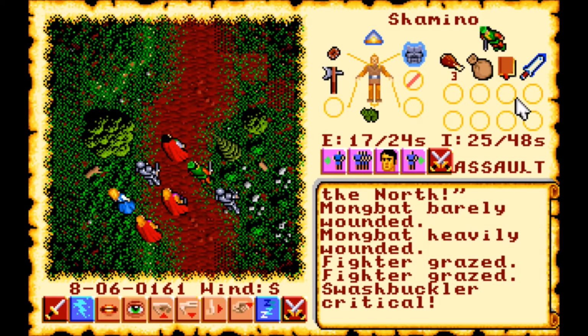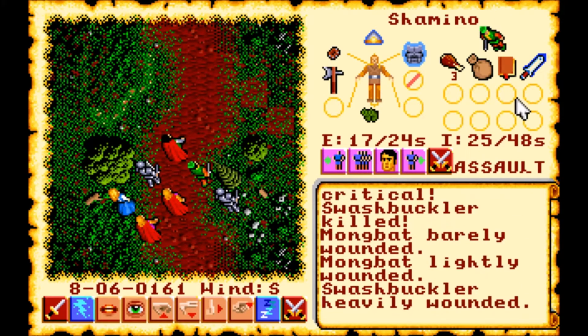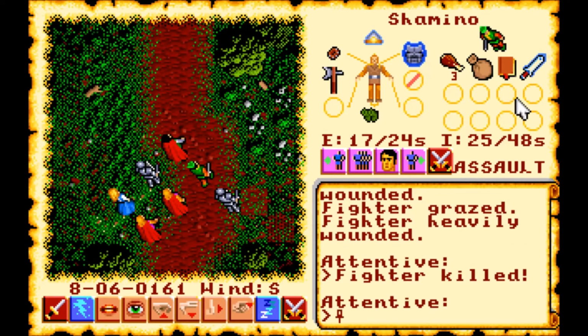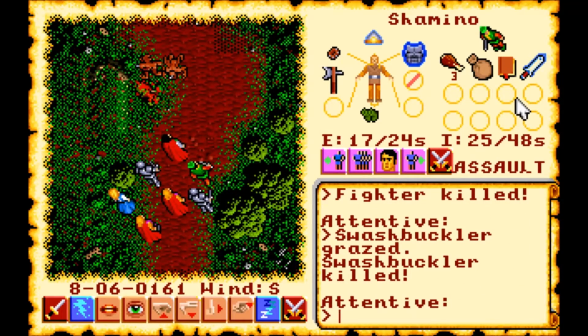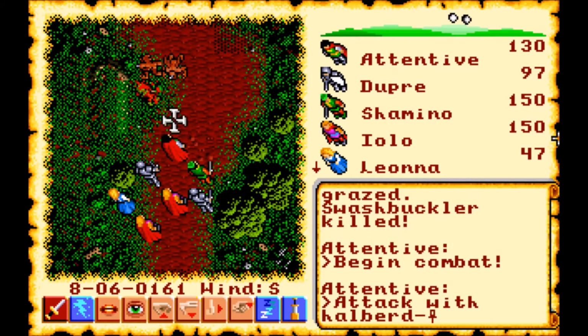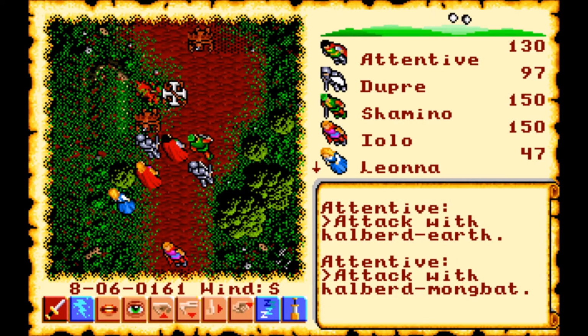Ah, looks like there's a battle going on up above us. Mongbats, fighters, and swashbucklers are all fighting together. Now, when we run into a battle this big, it's probably best that we bring the whole party into the battle, so let's get to it. Fortunately, there we go. Mongbats are getting closer. Let's attack them.